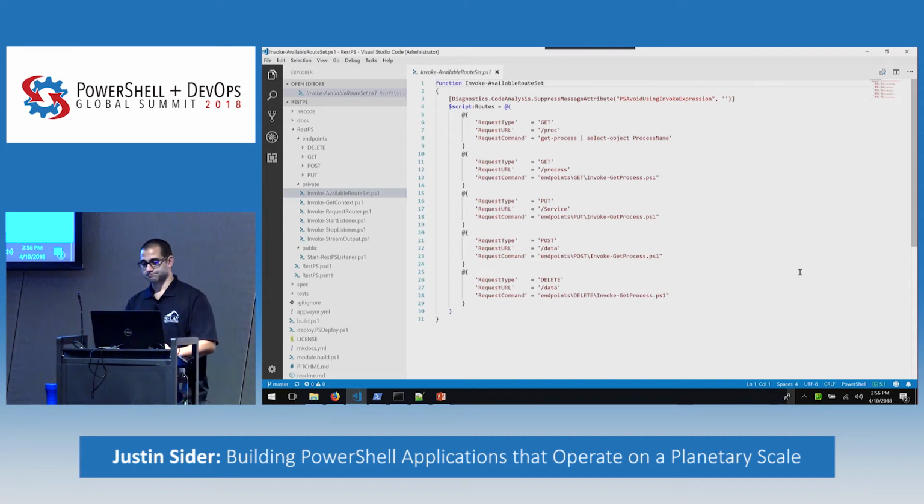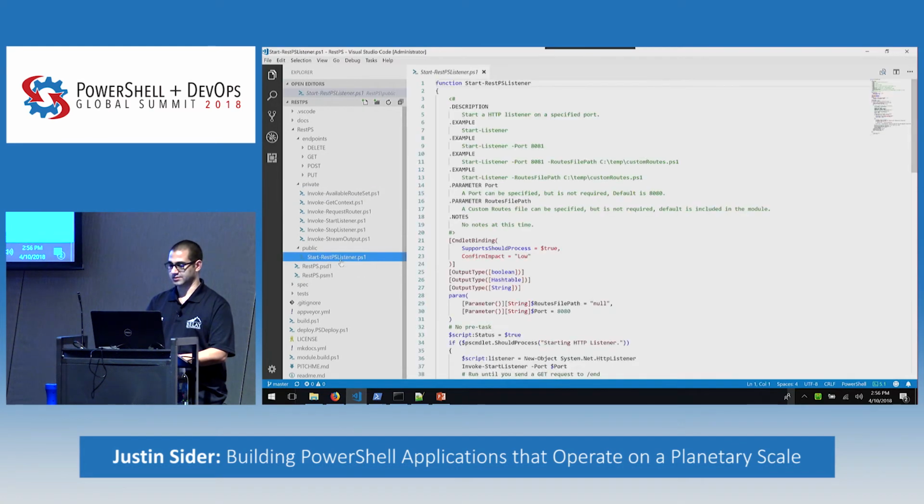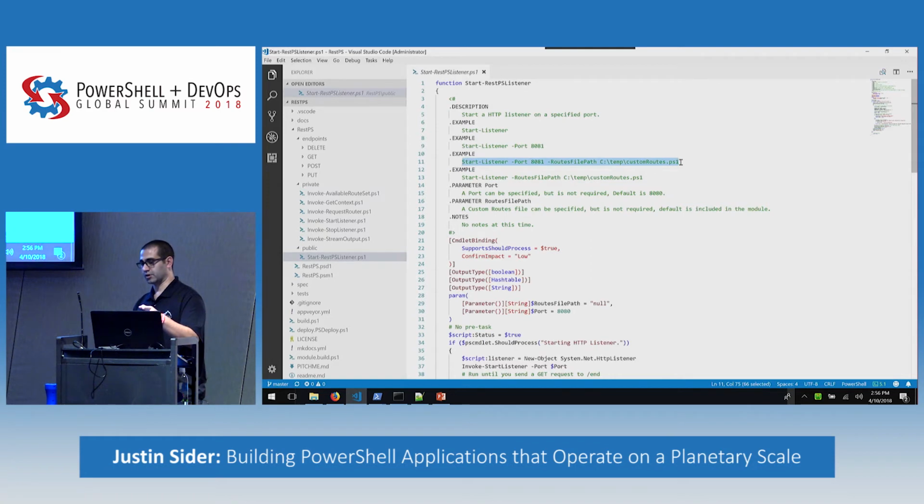There's a lot of files here, but the line to actually start this is pretty simple. I'll even do a default port, but download the module and then run that. It'll just set up an HTTP listener that can run any script that you define to it. The beauty of what I've done with that available routes file is that if you update it and add a script, every time I auto load that. So you don't have to shut the endpoint down to get a new function. Does that make sense?